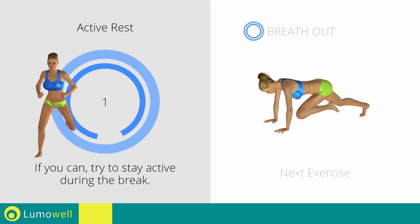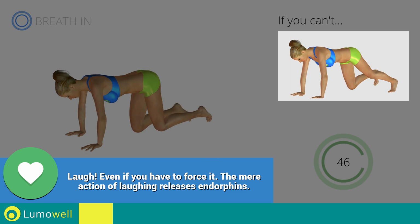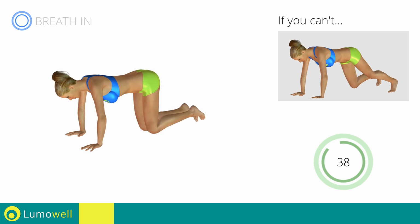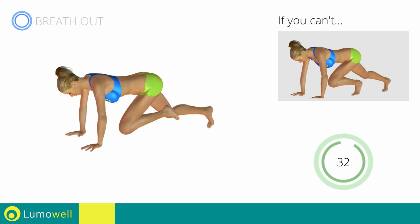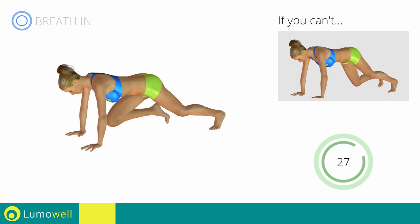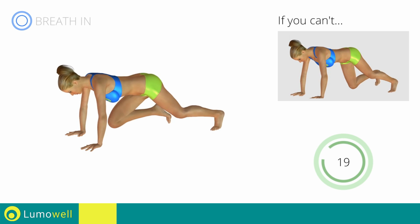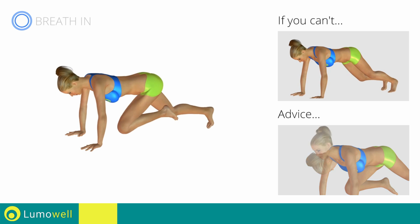3, 2, 1. Go. If you cannot do it, try resting your foot on the ground when you bring it forward. Do not bend your back. Keep it parallel to the floor. Keep the abs tight to keep a better balance. Do not bend or curve your neck while running.